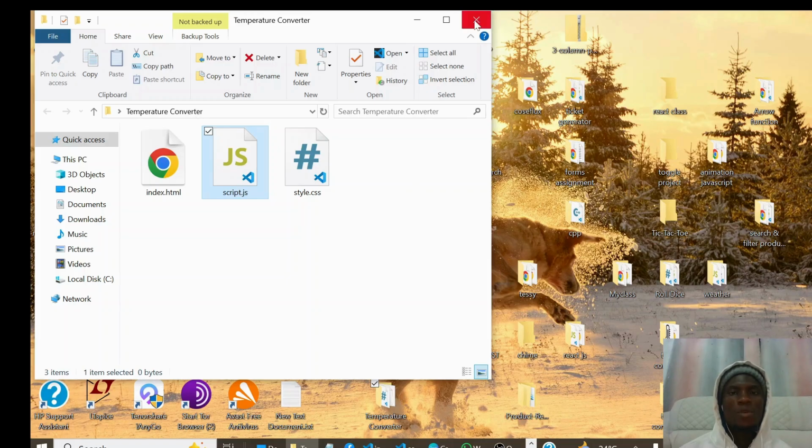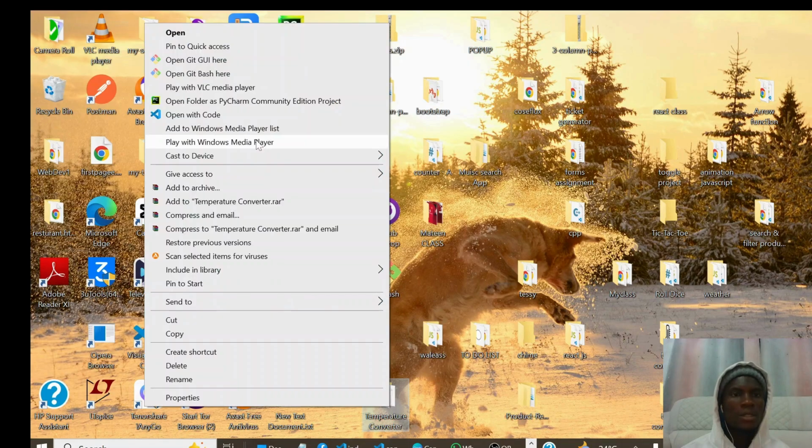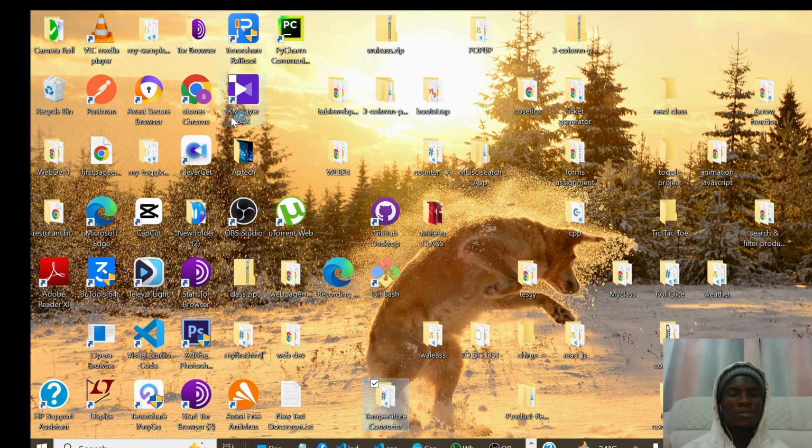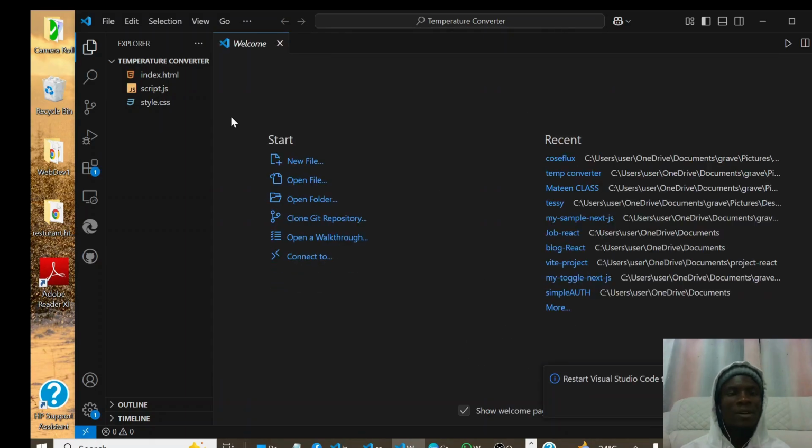So the next thing is to open our files, and I will do this in a very easy way. Just watch me. Let's click on it and open it with VS Code. The reason why I'm using VS Code is because it has autocomplete and extensions, and it is a very good coding editor.